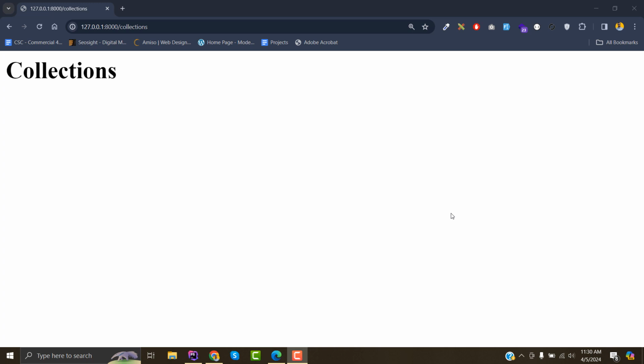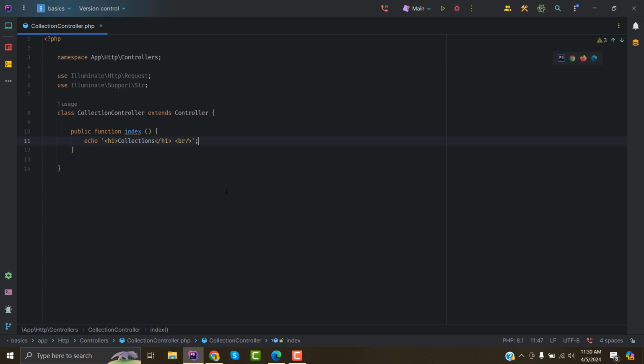The first important thing is how we can declare or define a collection. As I mentioned, collections work on arrays or the data that is being returned to us by the database. That could be an object or collections as well.